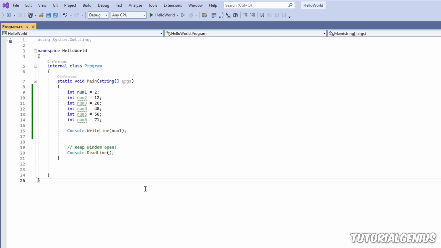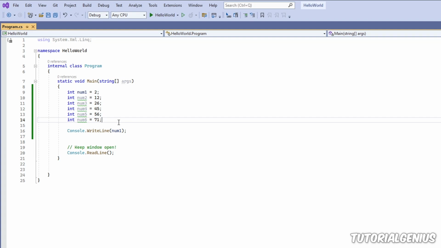And in programming, it's very similar. Let's take a look at this very basic example here. What I have here is 6 variables of type integer. Integer is the data type, and I'm just outputting the first one to the screen. Very simple. So say if we emulate a lottery application, the user picks 6 numbers, and then we put each of their numbers in a variable, and all the variables are unique.